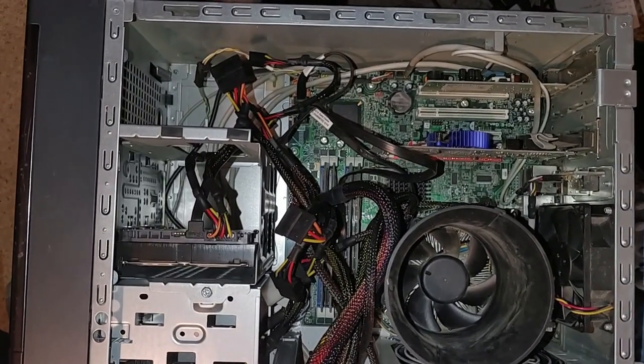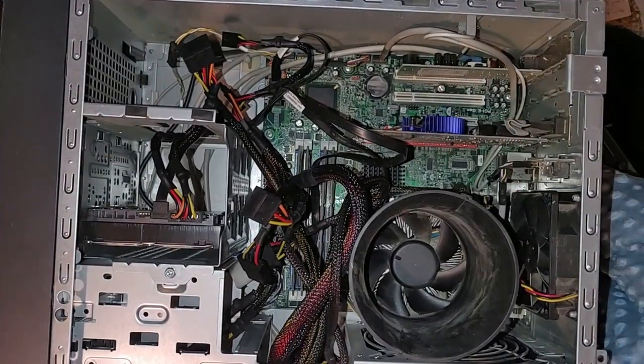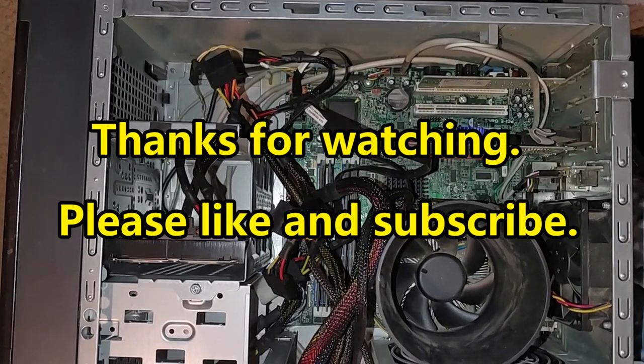And once the panel's on, it'll slide this way. And we'll just click into place. You'll know it's in place when everything's flush. It might take you a couple of tries.